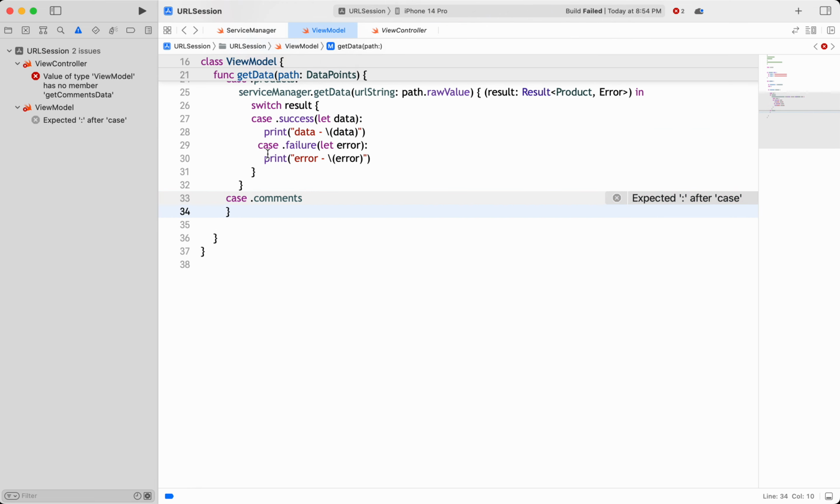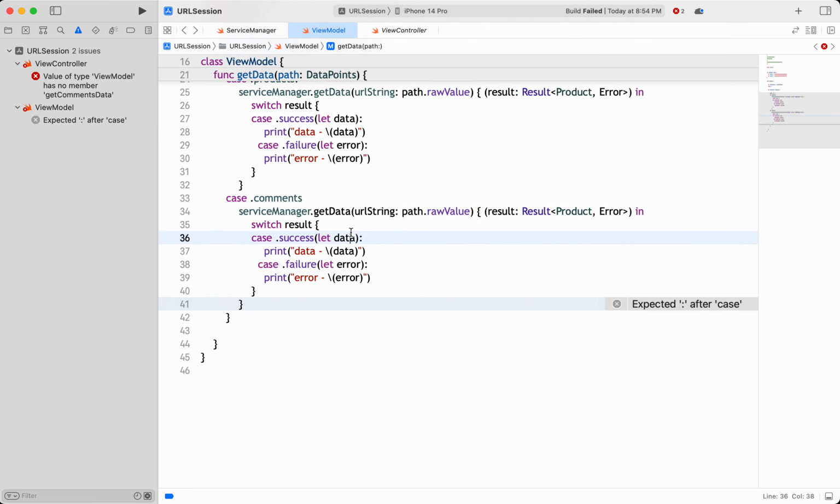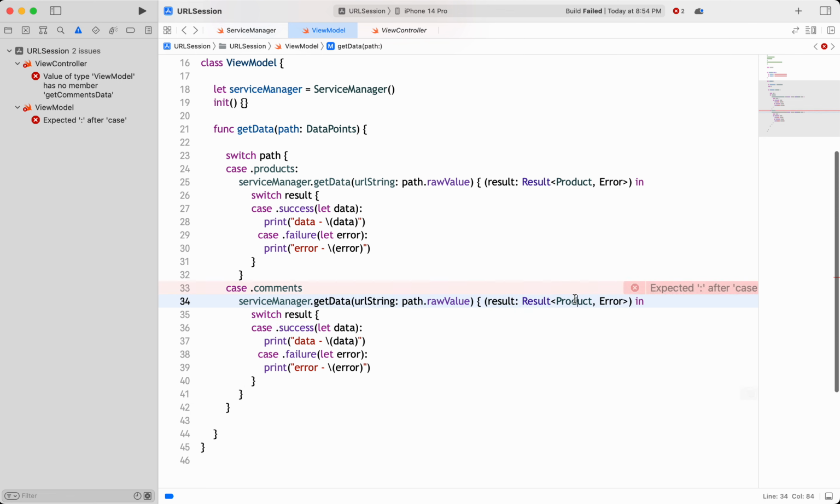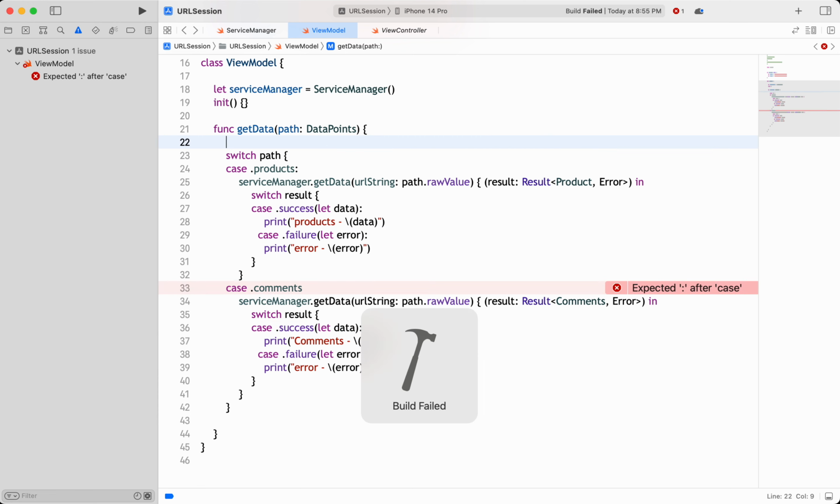So if it is comments, you do like this, you pass it, but in the result what you get is comments, correct? Now we know it is products data, we'll give it as products. Now we know that it is comments data. Now we mention it as comments and see whether our generic network layer is working or not.